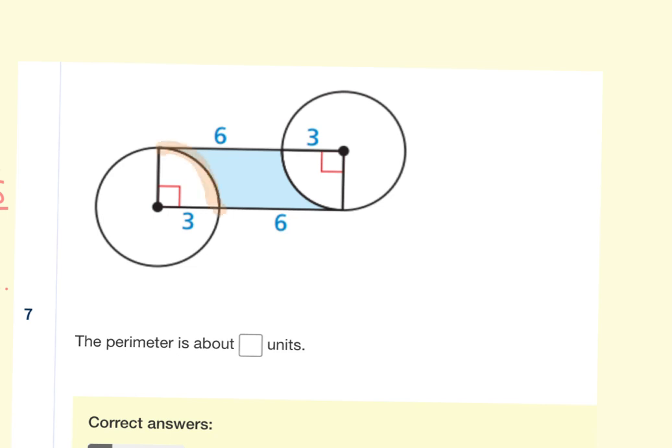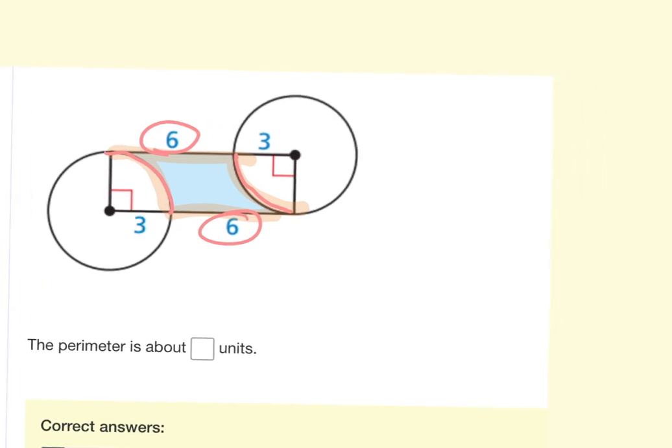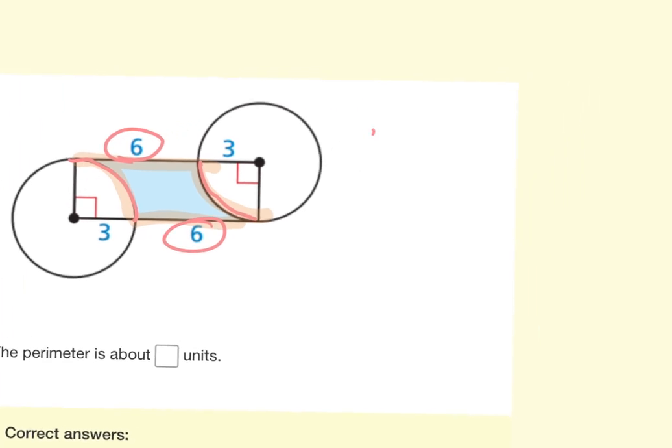So it's here, here, here, and here. So you have 6 plus 6 on that side, but then the other 2 parts are the arc length. So I have to find the arc length, and they're the same, so you could find one and double it. But the arc length there would be 90 over 360 times 2 times pi times 3, because that's the radius. So I would get 1/4 here.